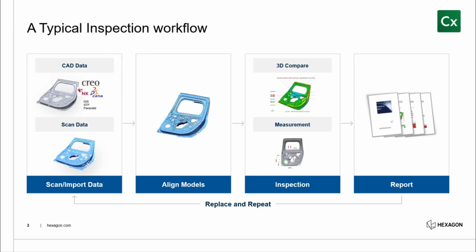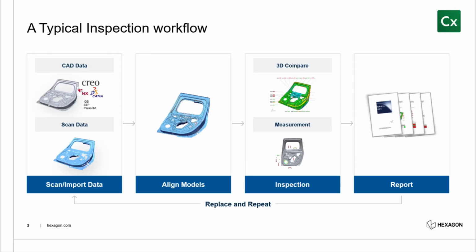Then we bring that in and align what we call our measured data, which is generally our scan data, to that model. If we had CAD or scan data, we can have measurements pre-planned in there, ready to go, so they auto-populate when we bring our data in. There are all kinds of different compare functions, and then we dump out reports. This is a very repeatable process. We can reload scan data into that same document file time and time again and rebuild results as we get different parts in. We can also automate that rebuilding, replacing, report generation and push out.